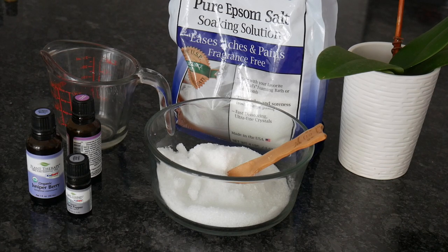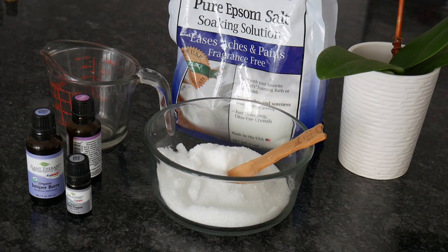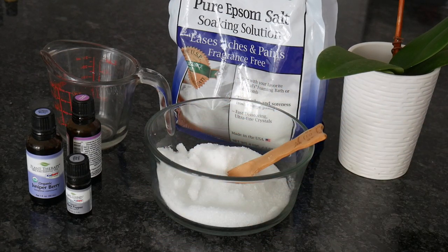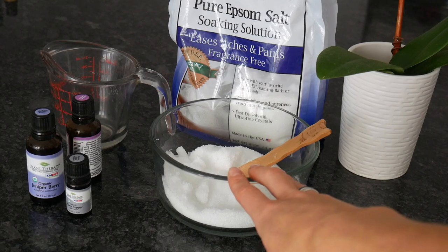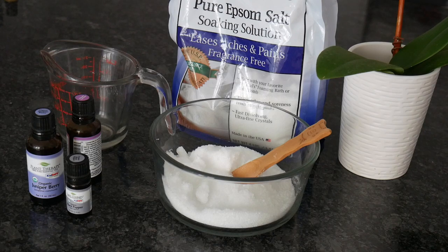You will need to add one quarter of a cup to half a cup per bath. I would suggest to start with a quarter of a cup just to see how you like it, how your skin likes it. Fill up the bathtub with water and just soak. You don't need to go crazy and soak for half an hour — five, ten, or fifteen minutes would be fine. And because it's a warming bath, maybe you would feel better if you cover yourself in a warm robe or a towel, or just get right in bed.